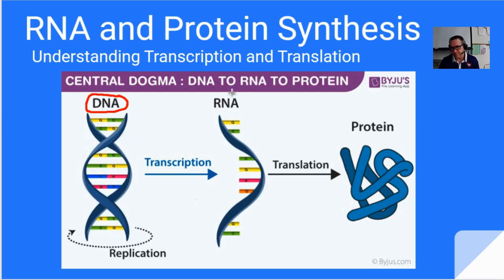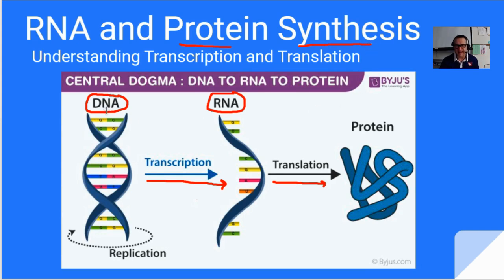Well, now we're going to learn about its buddy, RNA, another nucleic acid. It's got the sugar ribose. That's why it's ribonucleic acid. And we're going to learn about transcription and translation. Those are the two steps of what's called protein synthesis. Synthesis just means to make. So the process of making proteins in the body.